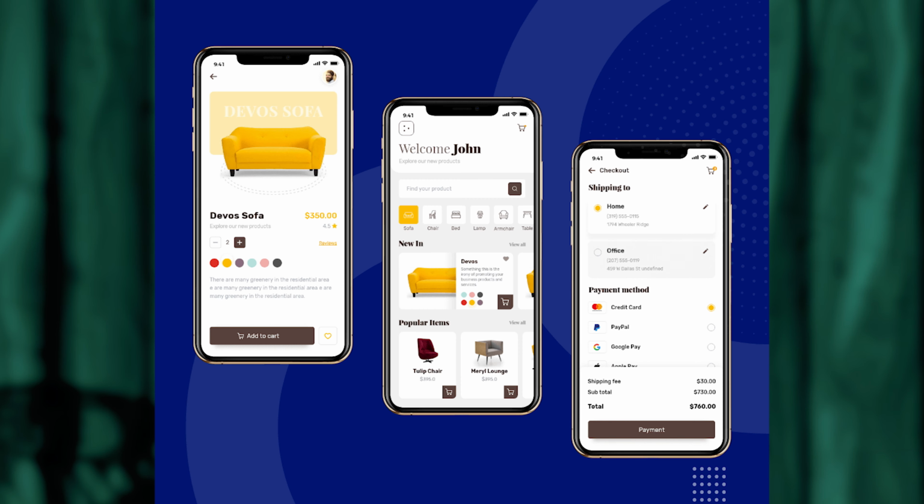While a high fidelity prototype is something like this, and it shows the very final details of the particular product. You can see it. And of course, we are going to be building our own prototype. And I would like to share what prototype I've done for the case study.